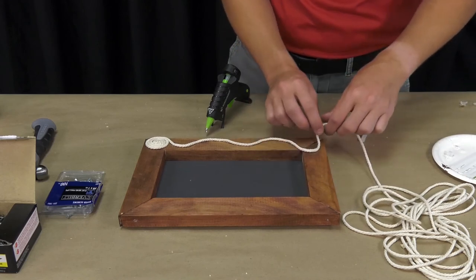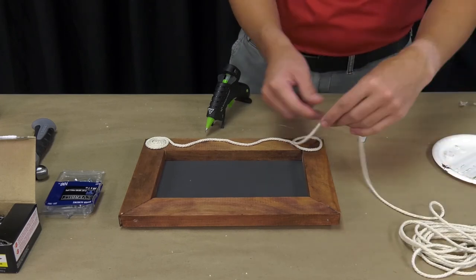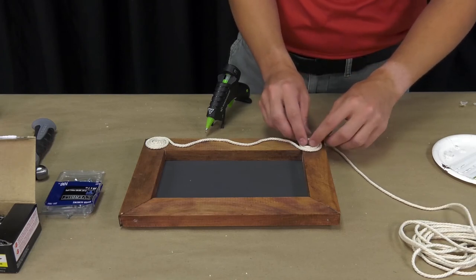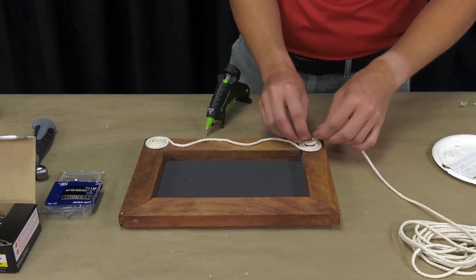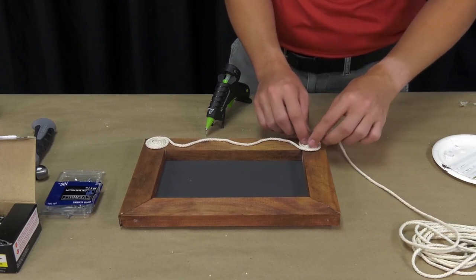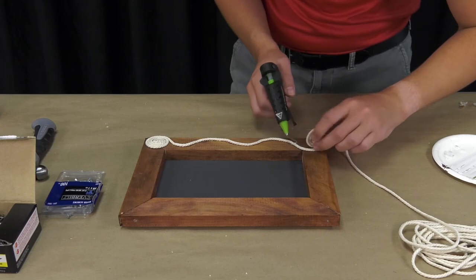So I'm gonna go ahead and build my spiral how I want it so that I kinda get that idea of how much of the cord I wanna use, what the size is. I wanted about roughly the same size as the other side here, so I can be a little bit more symmetrical. Once I've kind of built it and had an idea, what I'm gonna do is I'm gonna start gluing around in the corner where that rope is going.